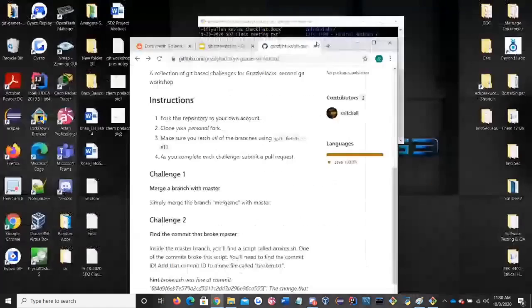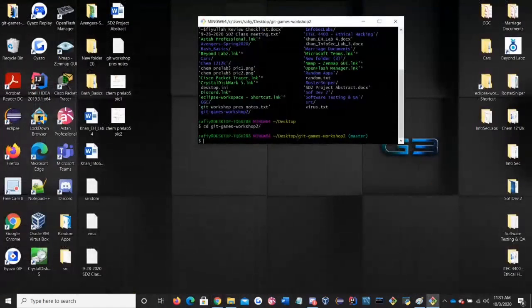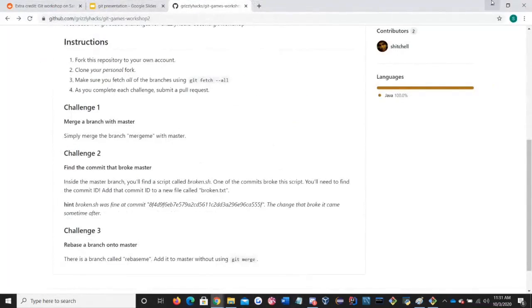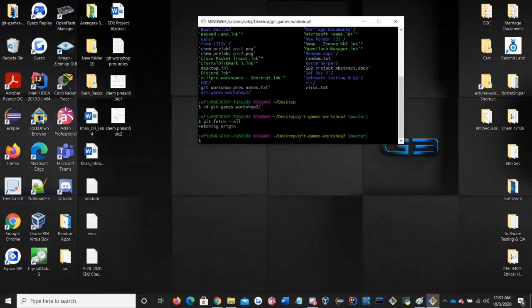The first thing you want to do within this, before you do pretty much anything, is type this: git fetch. Is it dash dash all? Yes, dash dash all. So git fetch --all. Do that. It fetches your origin.